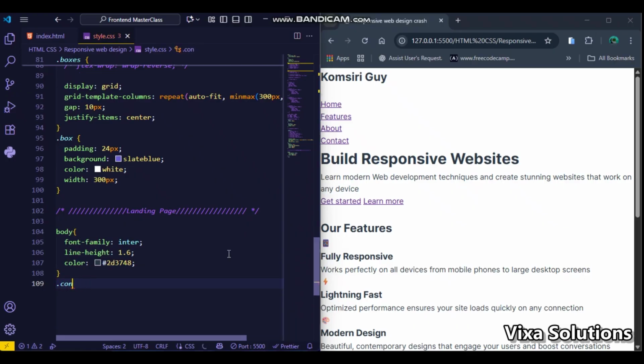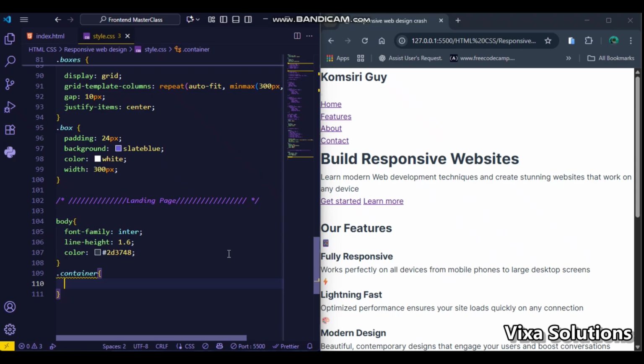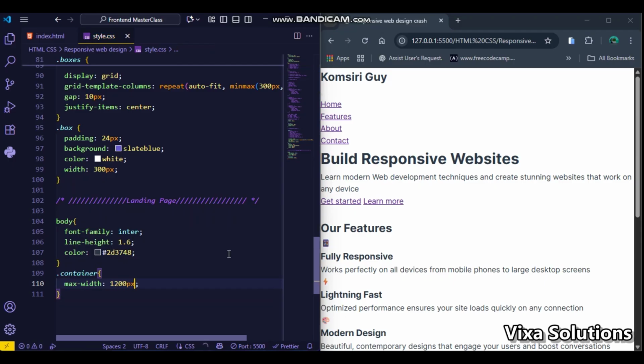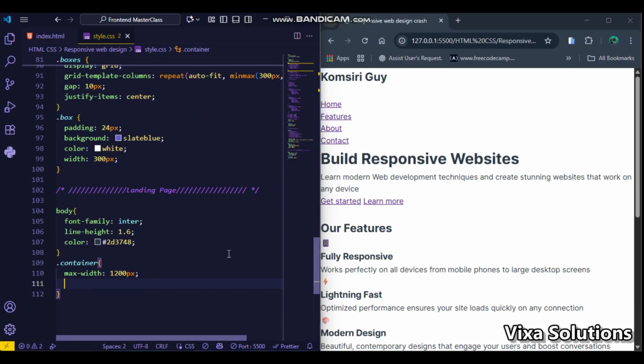I'm going to set the max width to 1200 pixels, right? So I don't want the containers to get wider than 1200 pixels. And let me center it using the margin 0 auto.